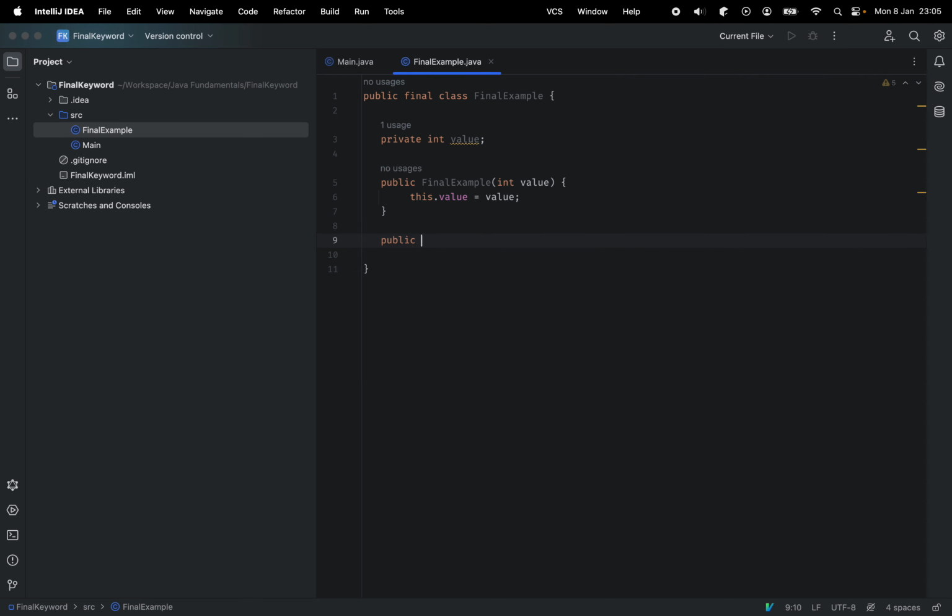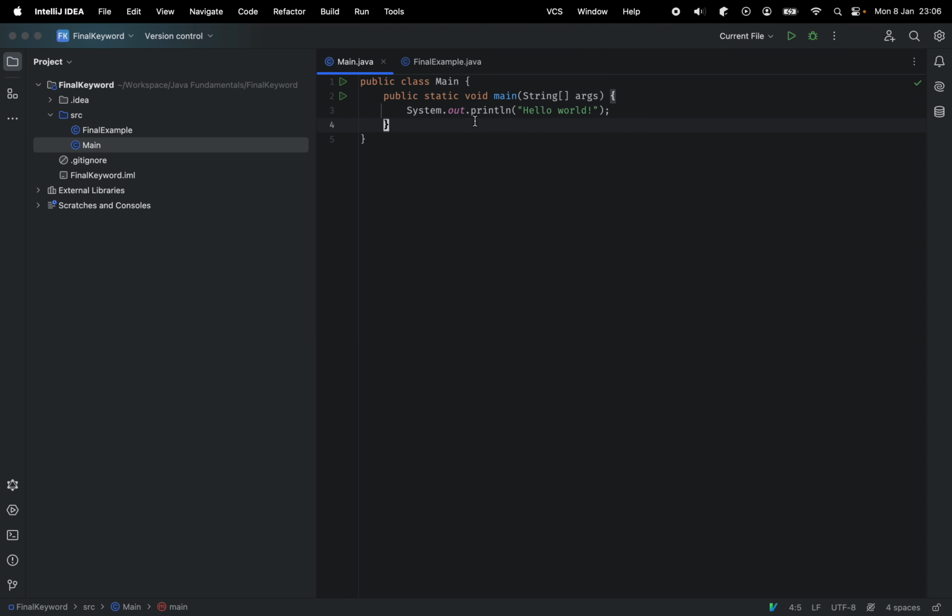And we can have a getter for this, so we'll go int get value, and we can just return this dot value like that. That seems like a fairly normal class, apart from the fact that we have final up here.